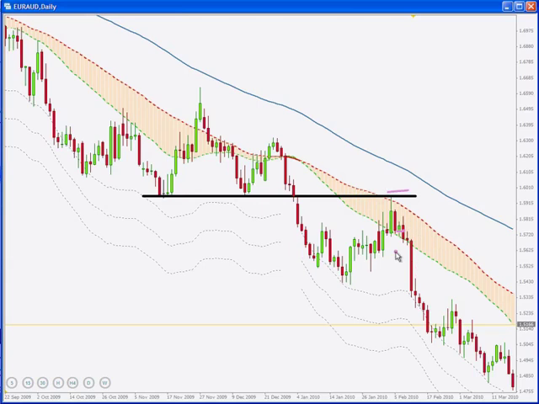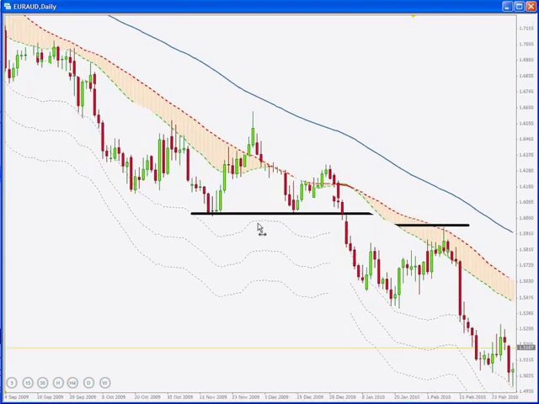Stop loss right above the bounce point, the swing point. First target again, just before hitting the previous swing low, that swing low there. That's where we close a portion of the trade, 50% of the trade, and then we use the projection bands in order to close yet another 10-15% of the trade there, and so on and so forth. All right. Nothing special here, but like I say, this is a very common market event.